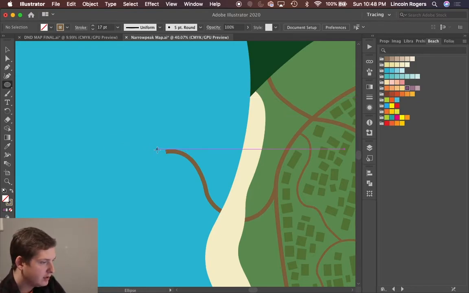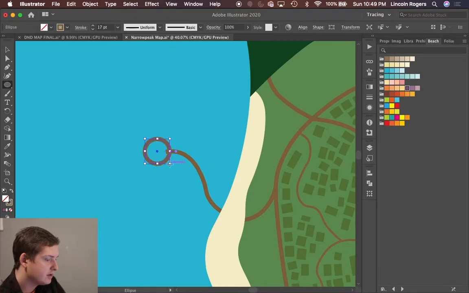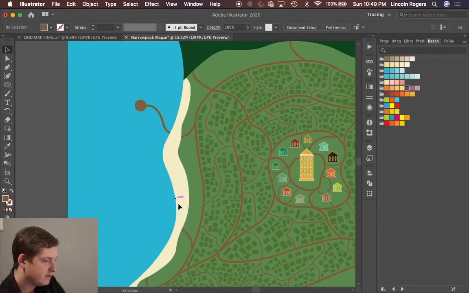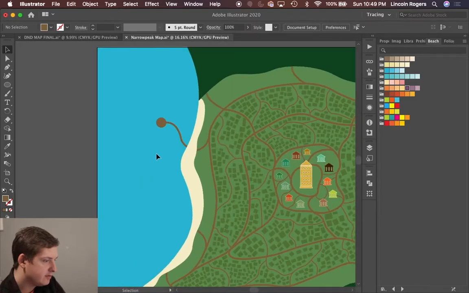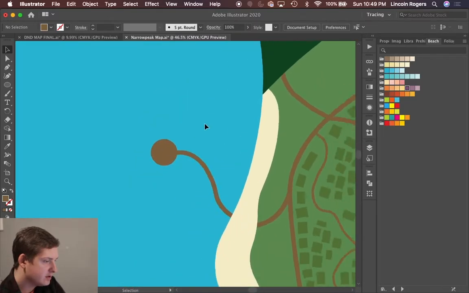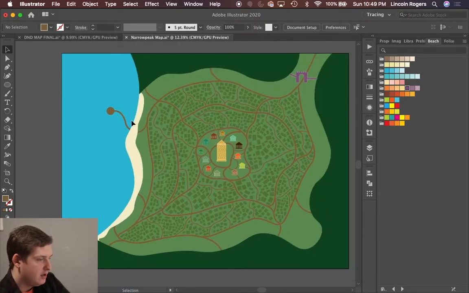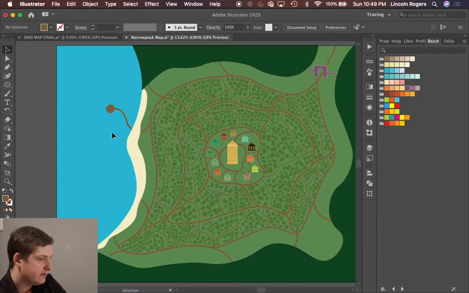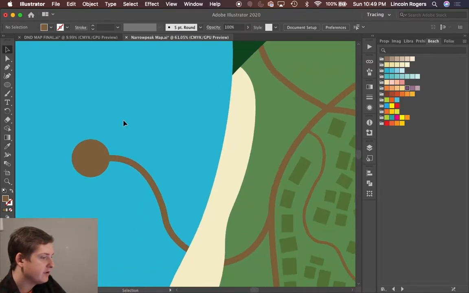We're gonna grab our ellipse tool, right? And I'm gonna click where I want the center of the circle to be, and I'm gonna hold both Shift and Alt. Shift is gonna keep the proportions locked, Alt is gonna make it so that I'm dragging out from the center. And I'm just gonna drag out a circle just about like that. I'm gonna switch the stroke and the fill by using Shift X like I did before, so that it's a solid circle instead of a hollow one. And now I've got a sort of platform extending from the beach into the water, something that I could put some sort of building on.